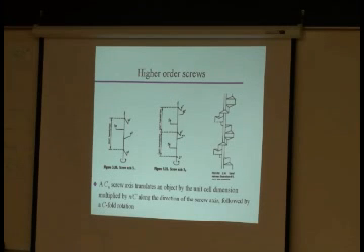How complicated can you get? Well, there's a 6-1 screw. Okay? Gives you this nice little staircase. You can have a 6-5 screw. That would be the same thing, but it looked like it was going the other way around. You could have a 6-2 screw, translating by 1/3. You could have a 6-3 screw, 6-4 screw. You can have any of these, okay? They all exist. And you probably think by now that they are there to haunt you.